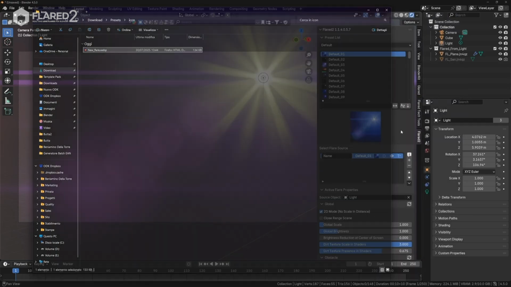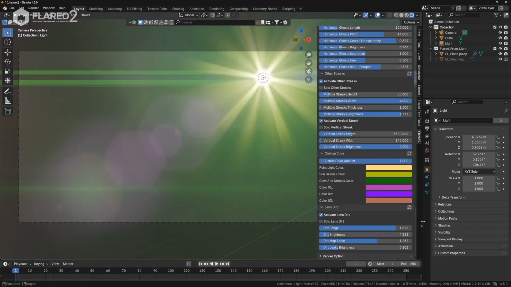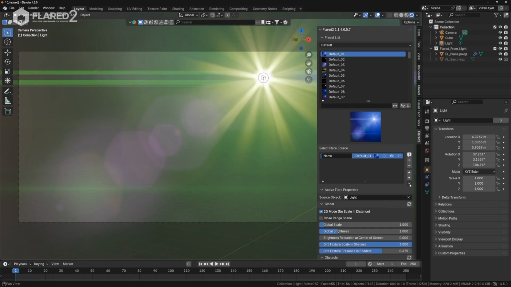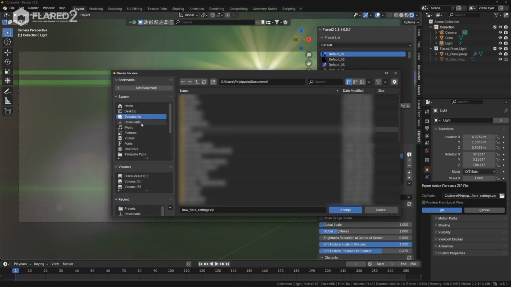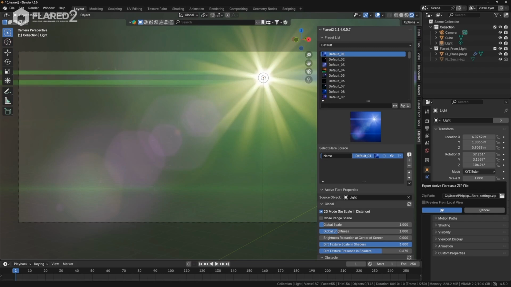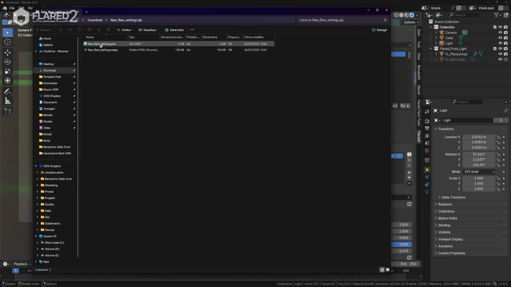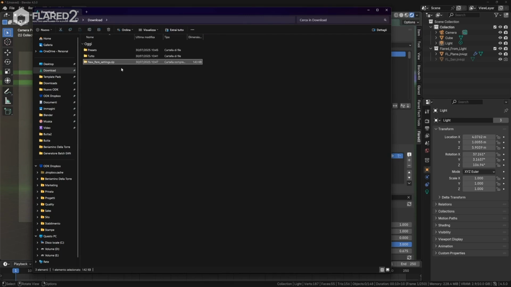And if you want to send it to a friend, you could use this. Let's change it so that we will recognize it. Now it's green. If you want to send this to a friend, you could just make export active Flare as a zip file. And this will create, you have to choose where. I will go into my downloads there. This will create new Flare settings. If you want, you can change the name, and you will have to wait for some seconds here too. Now, if I go to the destination folder, that is this one, I have my Flare here. It is created by the two files that you need, the JSON and the WebP that creates the preview.